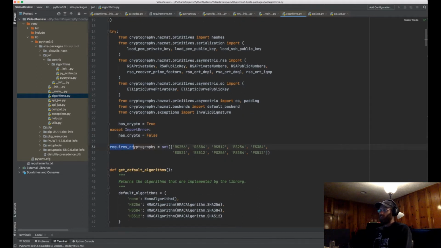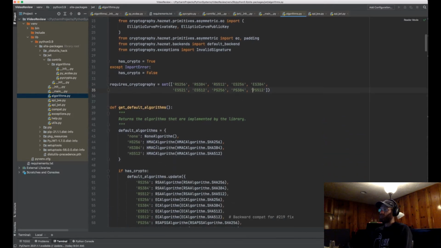And then we have a module level variable, which is a set with values in it. It's called requires_cryptography, and its values are RS256, RS384, RS512, ES256, ES384, ES521, ES512, PS256, PS384, and PS512.